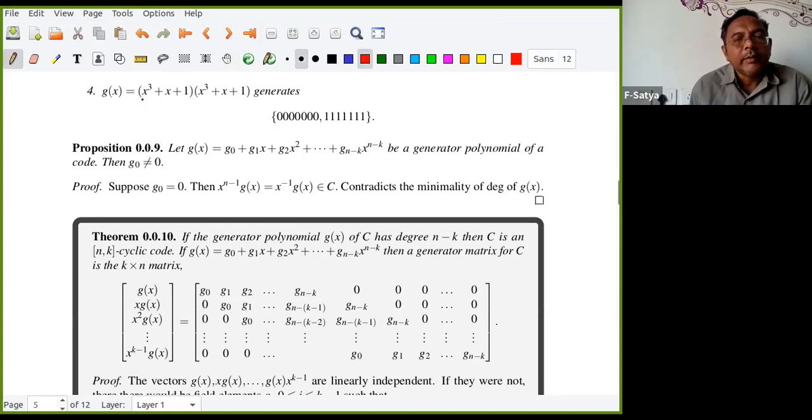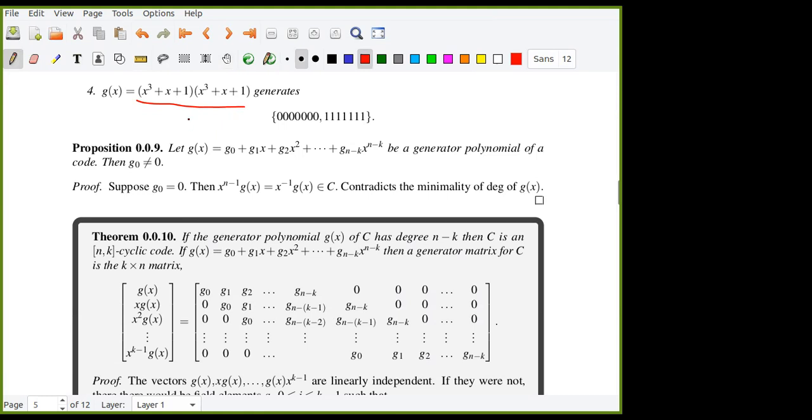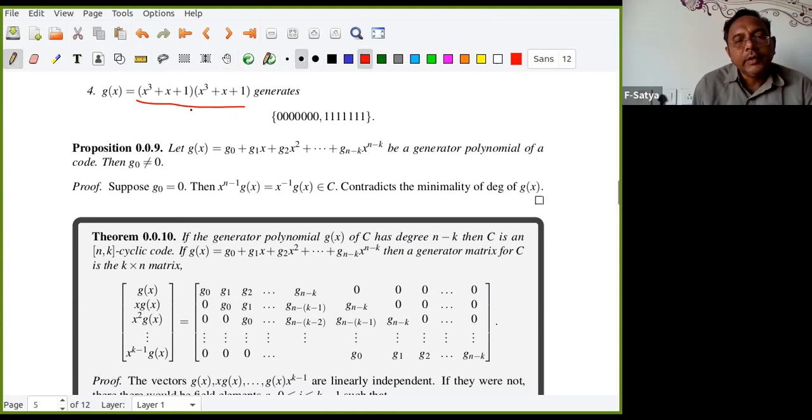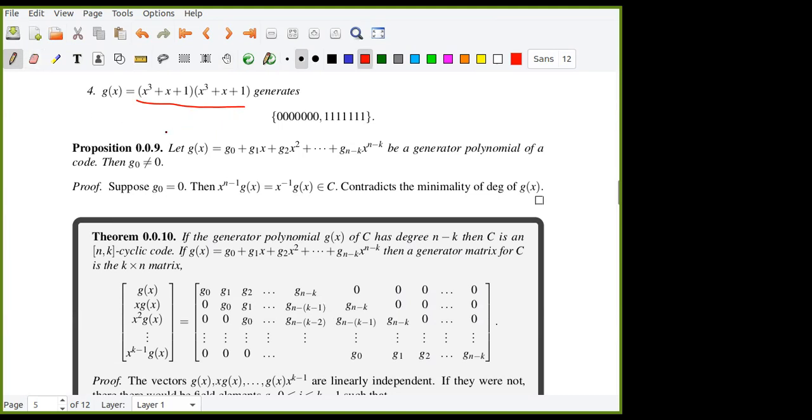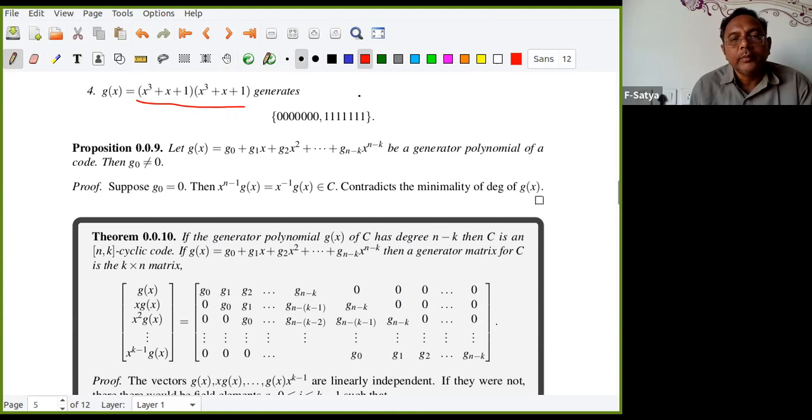Now, what is the product of this, right? What is the degree of that polynomial? 6, right? So if I already have a polynomial of degree 6, if I multiply by x, what happens? That becomes degree 7. Once it is degree 7, what happens to x power 7? One more thing, can you multiply and check what this is equal to? Can somebody help me? What is this polynomial equal to?